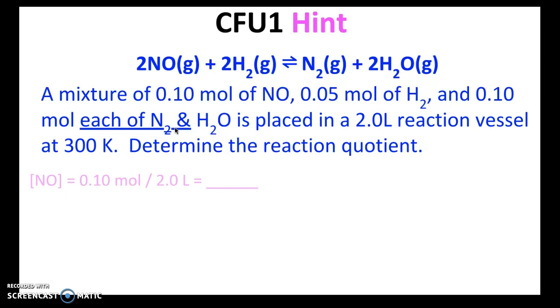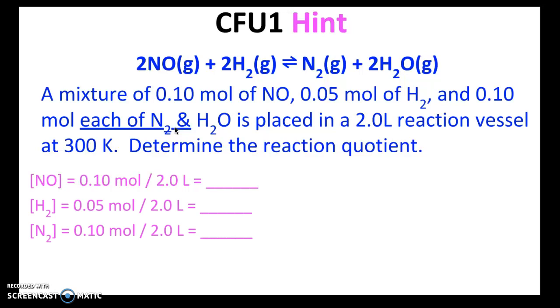Okay, so here's my first hint. Notice that they're giving you the amount of the NO, H2, N2, and H2O in moles, not in molarity, and that's what you need it to be in. So I want you to calculate the concentration of these 4 things first by taking the moles and dividing it by the volume.